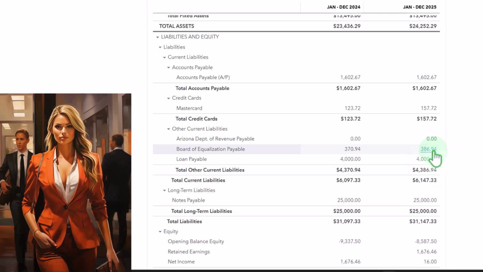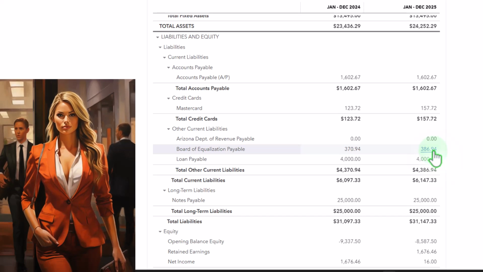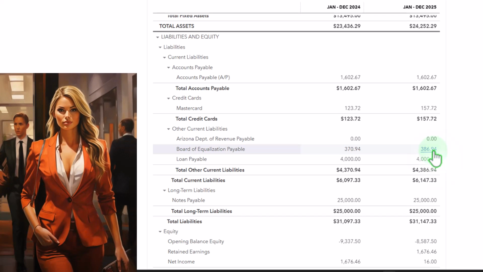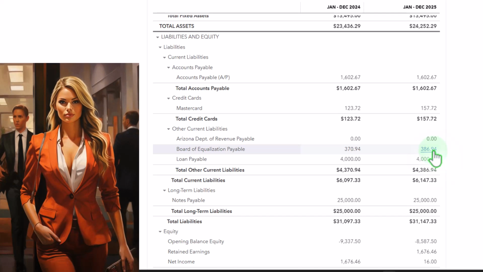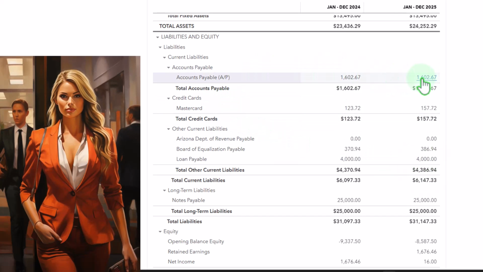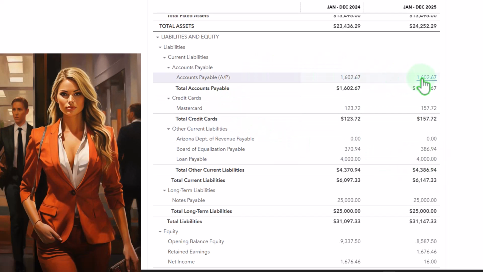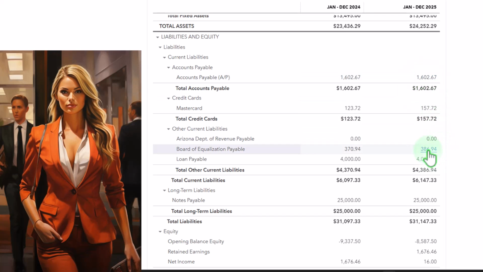You're going to collect sales tax, and then once you have the money, you're going to have to pay it based on whatever the terms are in the location that you're in, which is where we see it as a payable, in essence, because now we have sales tax payable, which is similar to accounts payable, that we have to pay to basically the government for the sales tax that we have collected. So how are we going to pay that amount?